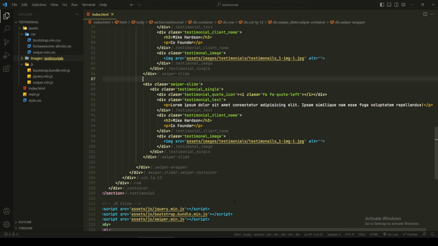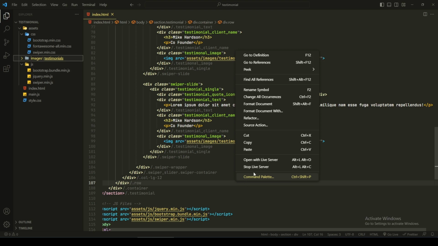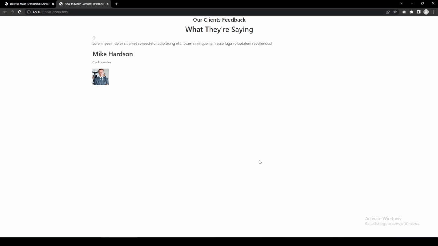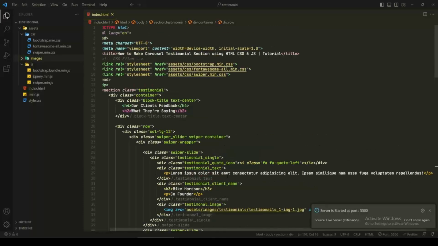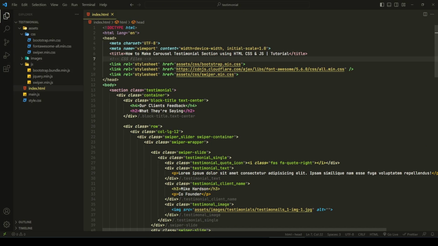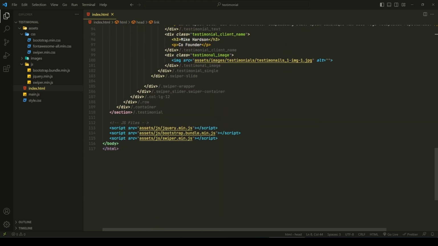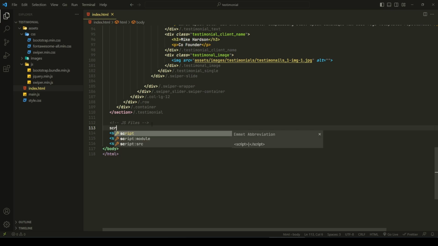Okay, so let's check what we have done. So here's this. Alright, let's go at the top, and here we will add our style.css file using link tag, and in href we will input our directory's name, and then at the bottom we will add our main.js file using script tag.